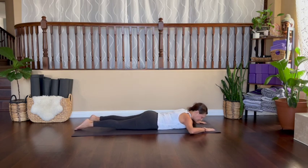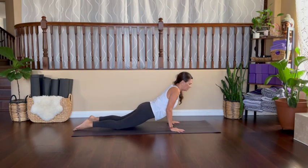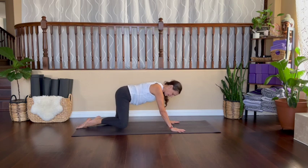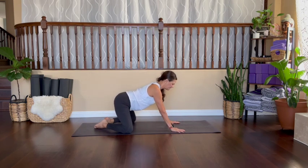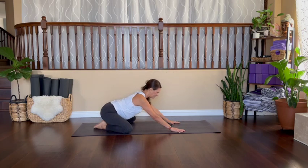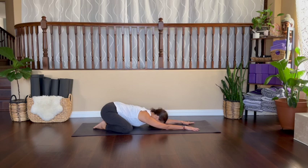And then bringing the hands underneath the shoulders, we'll press ourselves up and back into a child's pose. So widening your knees, bringing the big toes into touch. Send those hips all the way back to the heels, reaching the arms forward, lowering your head down, letting your chest and heart melt to the earth. Breathing into your belly, to your back.